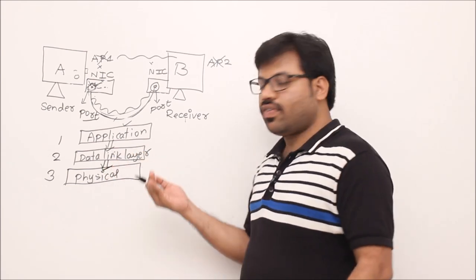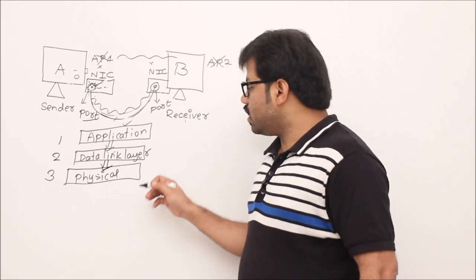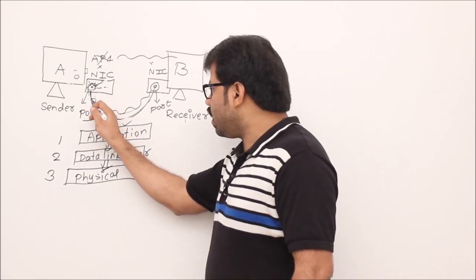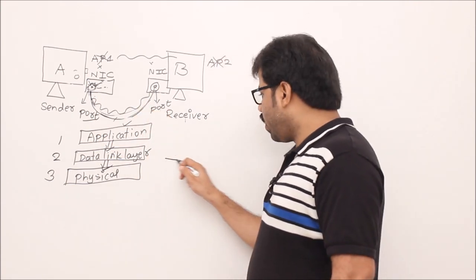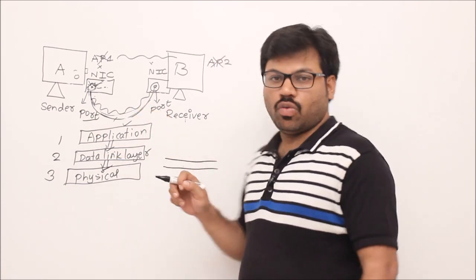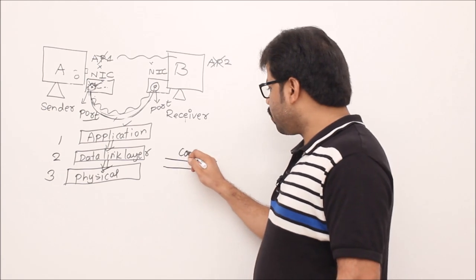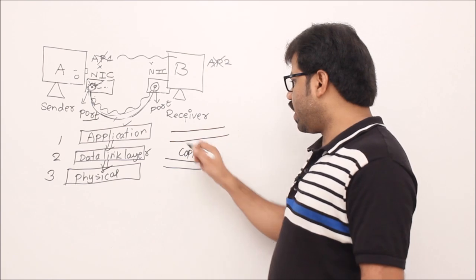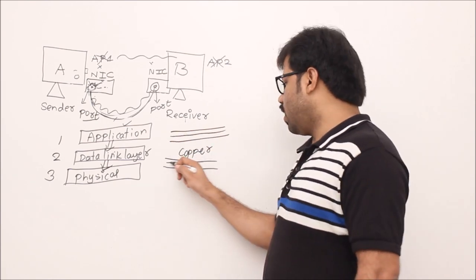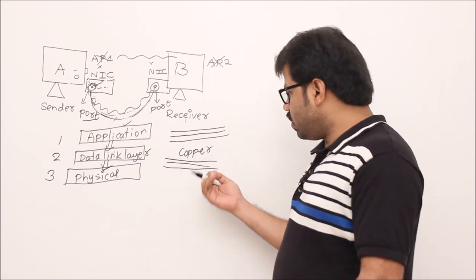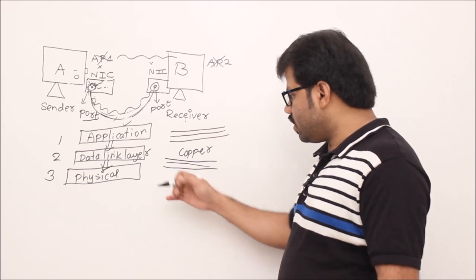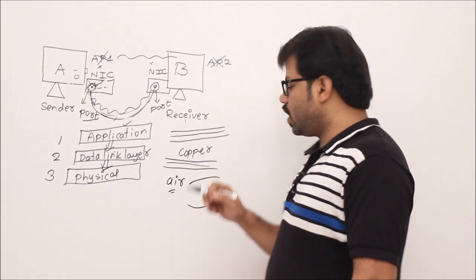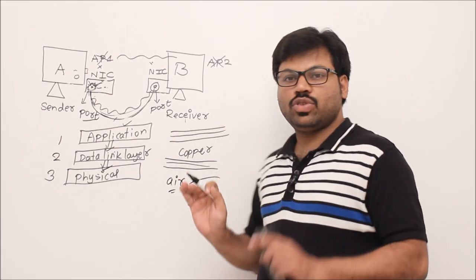So why do we write software in these many modules? Because this physical layer is nothing but which worries about only this physical medium. Like for example, let's say, what are the different physical mediums you have? One is cable, copper cable, correct? Otherwise optical fiber system. So your cable may be optical fiber cable, otherwise copper cable, otherwise maybe radio frequency signals, otherwise I can say air. Through air you are sending. So these are the various mediums you have.